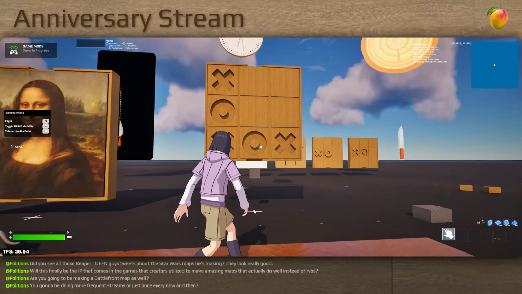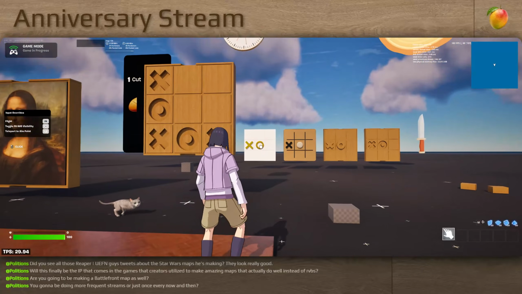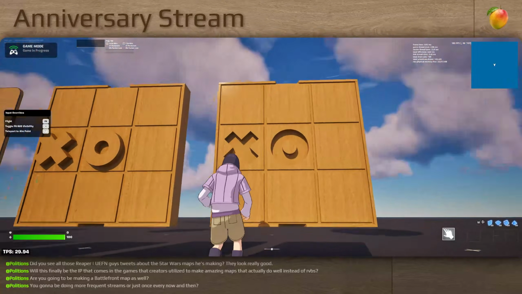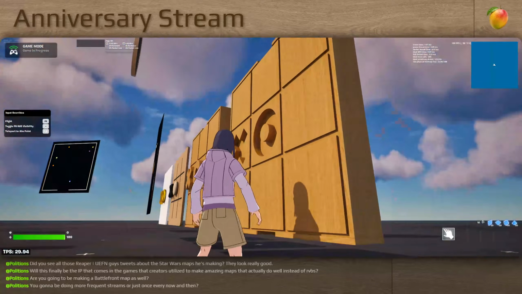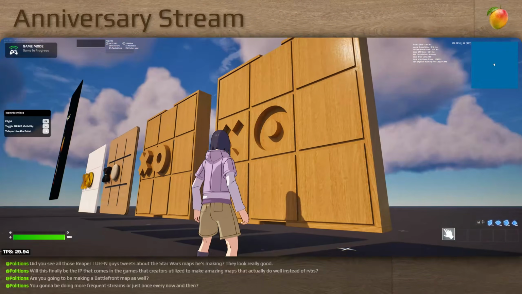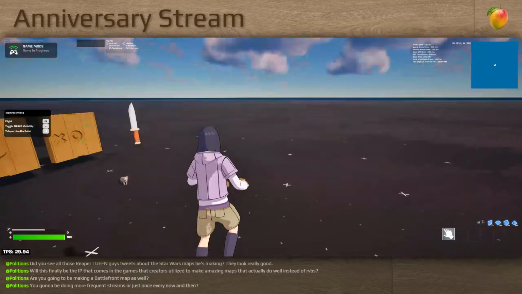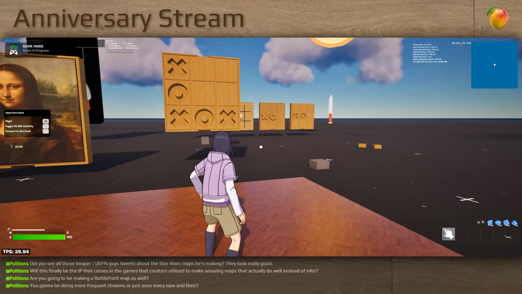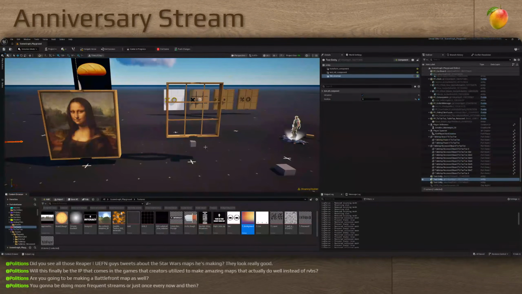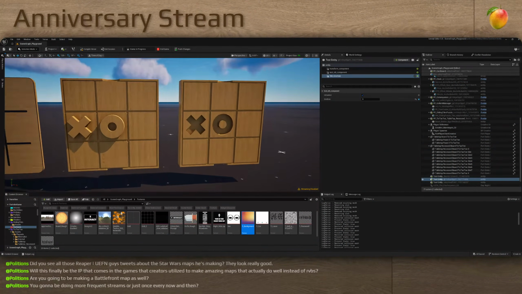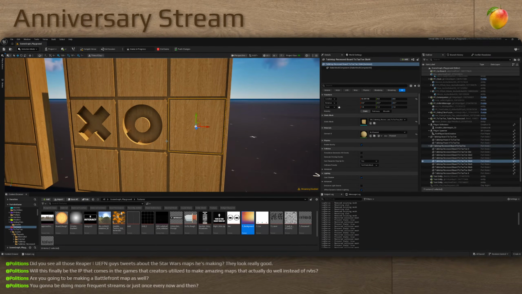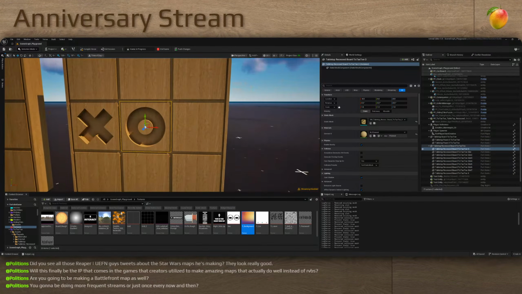Crazy work. So the question is, either I optimize, or I can redo the system so that the version of the tic-tac-toe boards where the piece is recessed works nice and flawlessly. But that will require more stuff, because currently we can't actually cut out things. So we need to have a solid piece, and then we need to have a recessed piece.